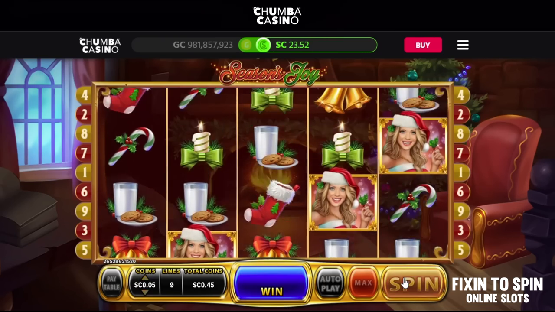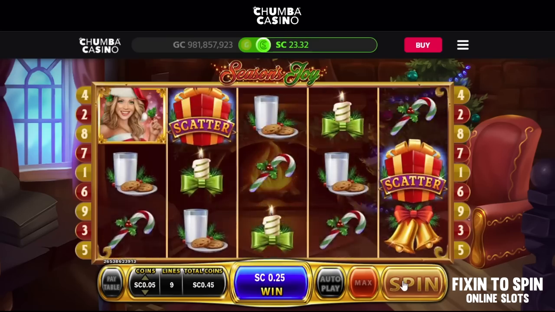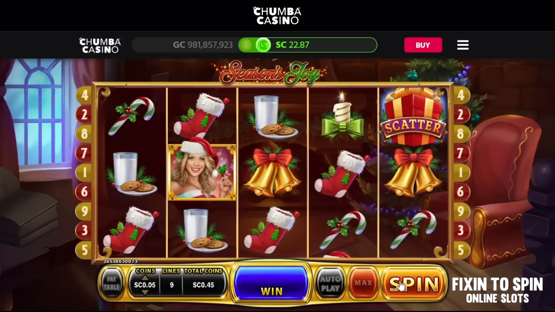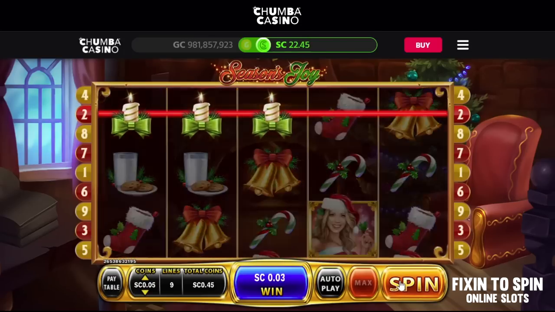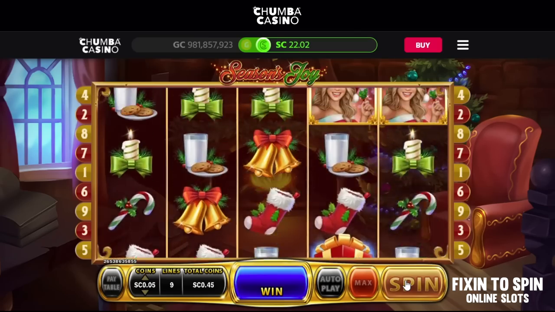Almost too catchy. Oh, we got candy canes. Oh, just the third one. Okay. Nothing there. Got a few more spins. I guess her name is Joy. Oh, okay, we got the candles. Oh, I thought it's got that fourth row. Maybe her name is Joy. I'm assuming.